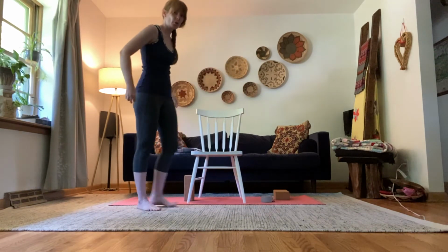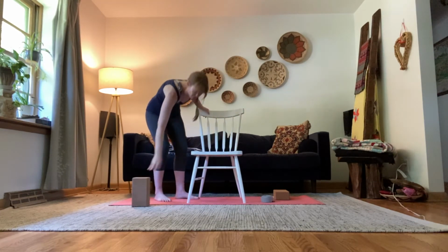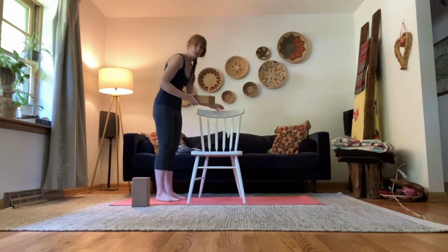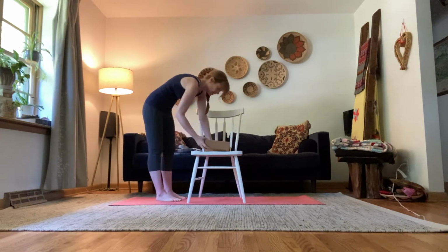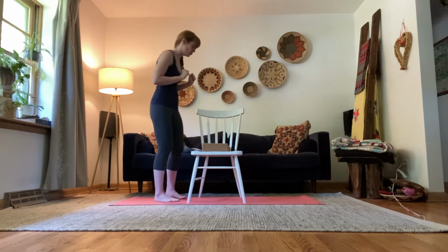And as mentioned, we're gonna do a couple of more wrist stretches. So I'm actually gonna turn my chair so that the seat is facing towards me. I'm going to move my yoga strap out of my way. So essentially we're going to be resting with our hands like this to our seat. Now, if this is too much, this is where your yoga blocks come in, or if you don't have yoga blocks and you happen to have a couple of books that are about the same width, pause the video, go grab a couple of books, come back and join me.